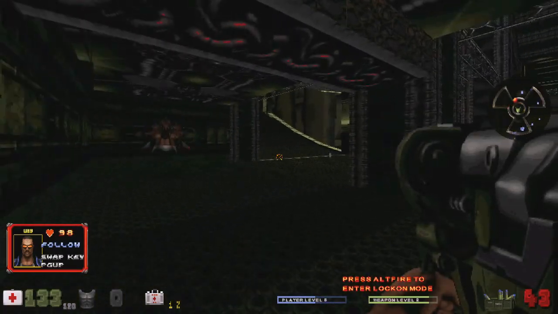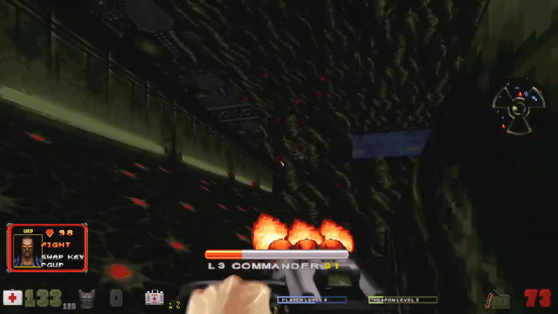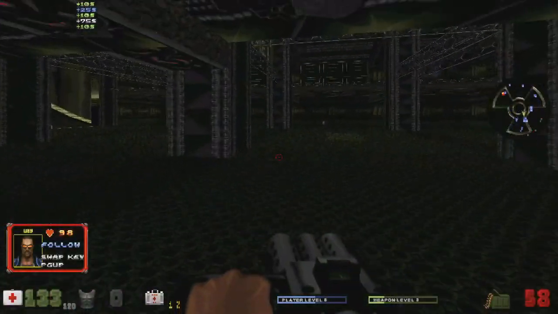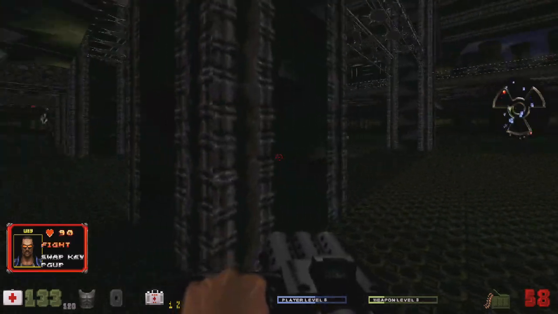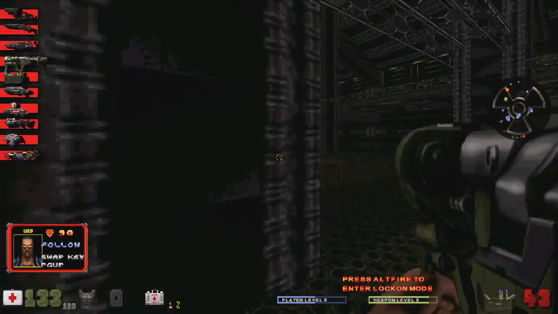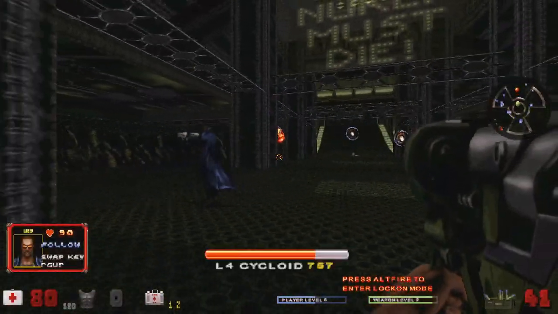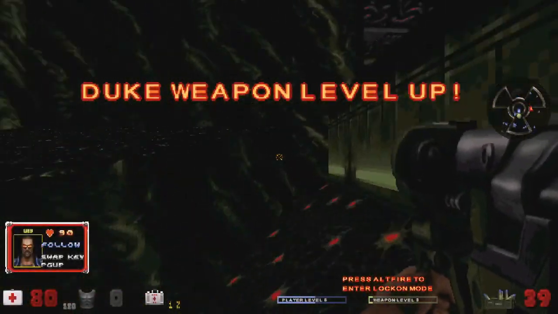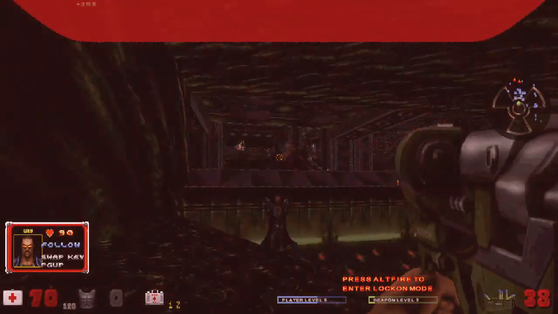Okay, just gonna use this gun on the commanders because they're not worth my precious missiles. Oh, great! It's the cycloid. Oh, goodbye, cycloid. Whoa. Good. Well, that was easy. Ow.